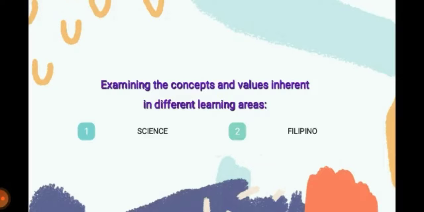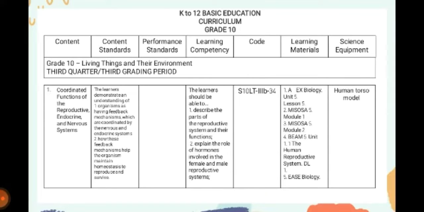But before we proceed, I just want to share this with you. I'm going to show you an example of a curriculum guide that is used in DepEd, which we used as a reference in making our report. So the K-12 basic education curriculum. How do we read the curriculum guide? This is an example of a curriculum guide, specifically Grade 10 Science, third quarter.